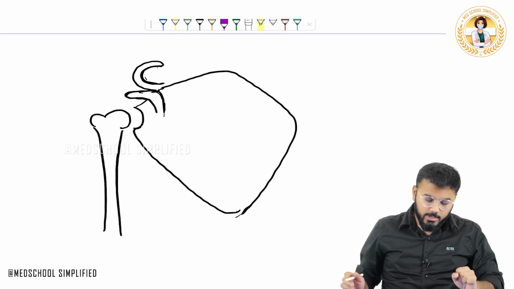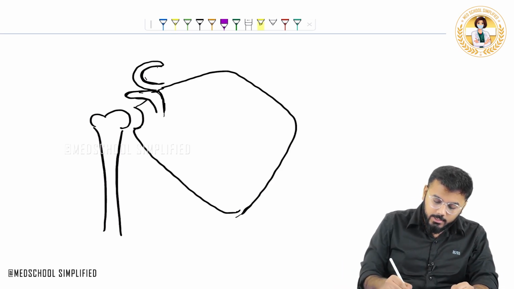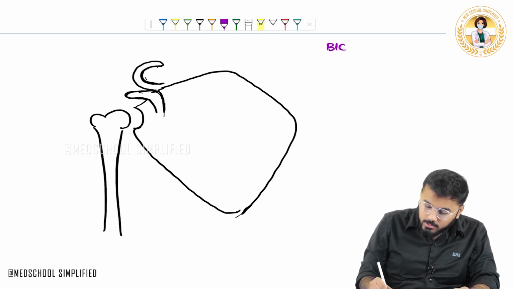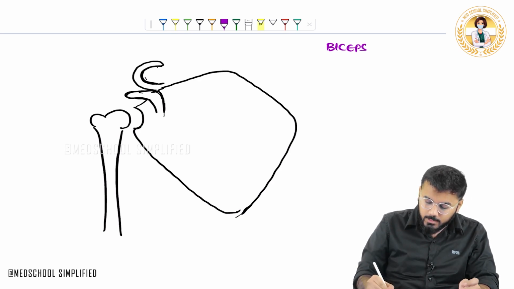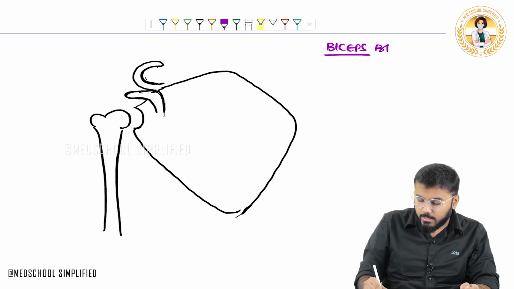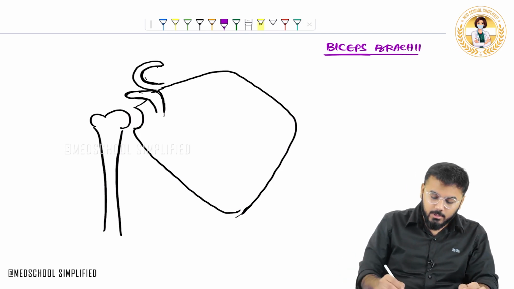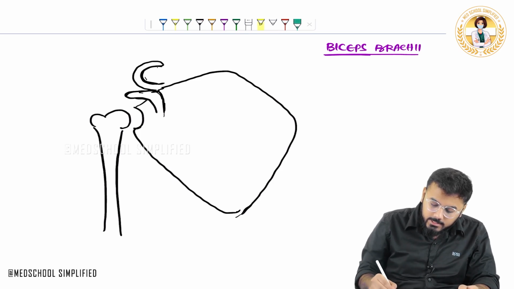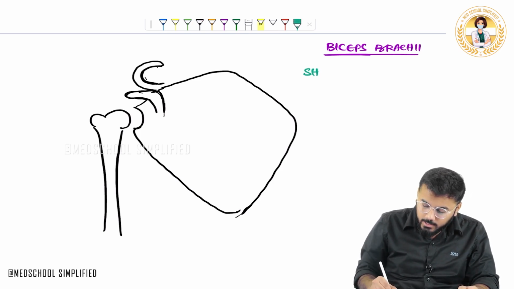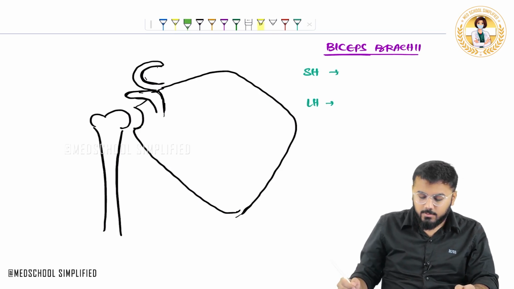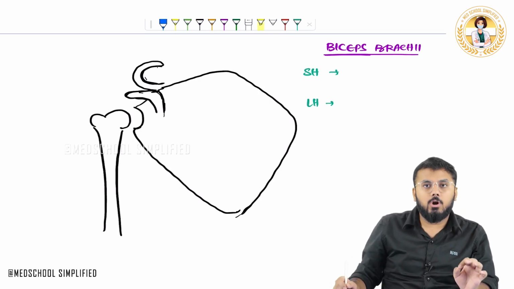muscle. So if you look here, I am going to draw the biceps muscle over here. I am going to draw the biceps brachii. Biceps brachii muscle. So what did I tell you in the starting? Biceps brachii has got a short head, it has got a long head. So the short head, it starts from where? From which point does the short head start?